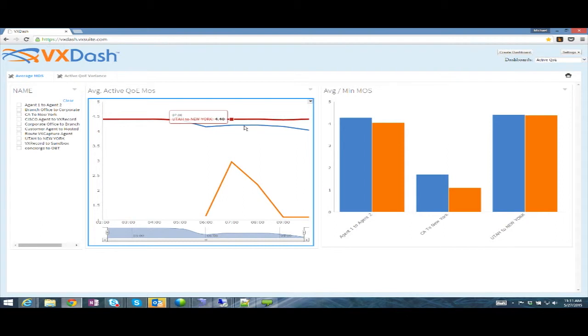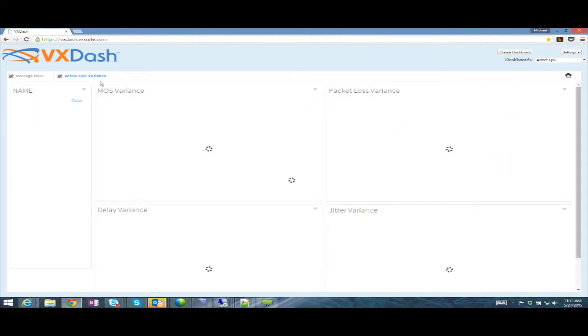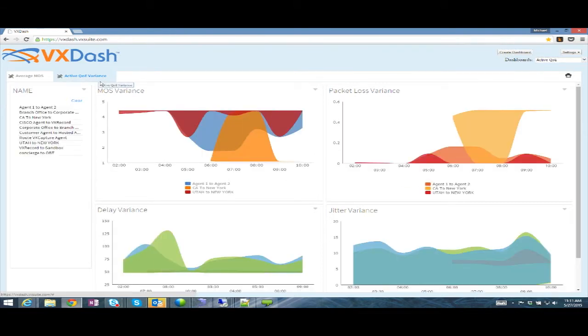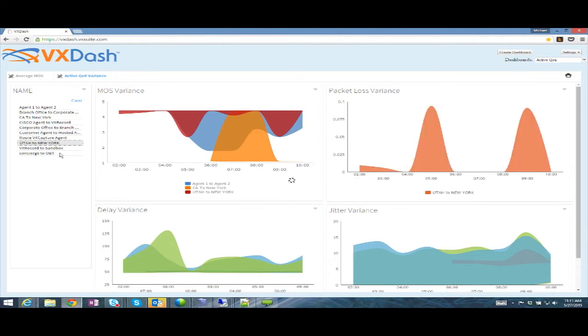But what I'm not seeing within that average data is what the difference is. So what's the high and what's the low? If I go to the second tab, Active QoE Variance, this tab is going to provide basically the same data but a very, very different lens to that information. This one pulls in quite a bit more data, so it takes a little bit longer to graph. But now I can see that we were looking at Utah to New York. So again, I can zoom in on that just by selecting that particular route. That will filter down through those other graphs.